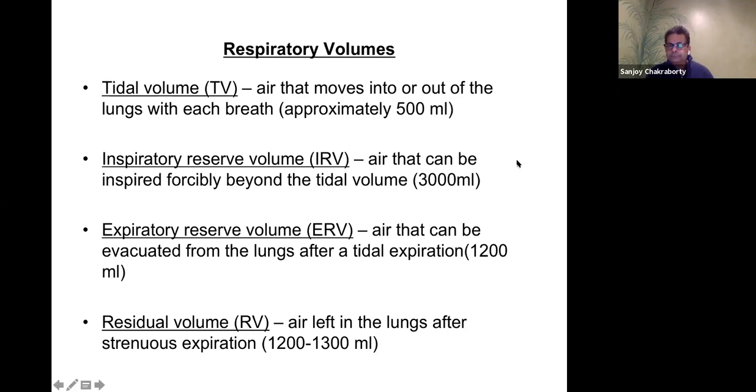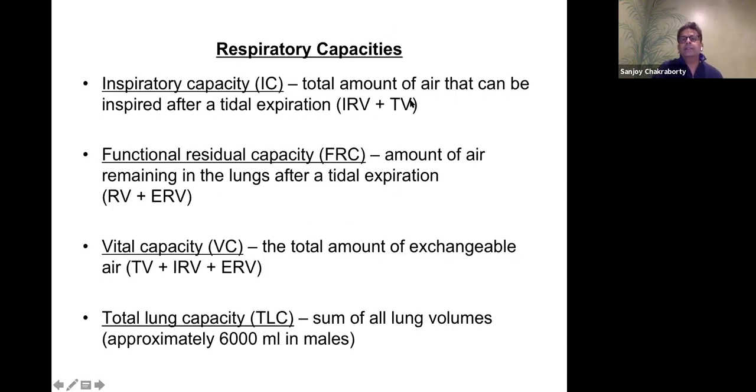So it's like having coffee in the morning. Let's say you drink a cup of coffee every morning, but some days you're a little bit stressed or whatever, and you want to keep yourself awake. If you want to, you drink a couple of cups more. Now if I ask you what your capacity is for how much coffee you can drink, you say, hey, I can drink 5 cups. That doesn't mean you take 5 cups all the time. You take 1 cup all the time, but you can take more if you need. Same thing here. So inspiratory capacity is the IRV and TV together. So if you want to, you can.